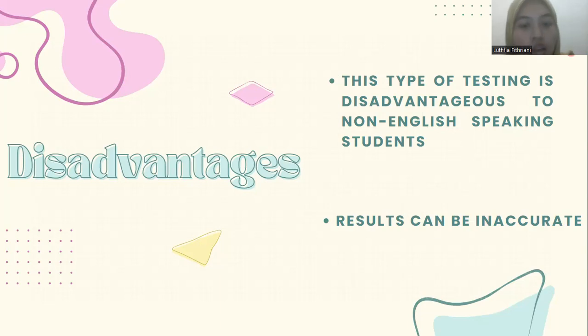The second disadvantage is that results can be inaccurate. The scores in standardized testing may send misleading indicators to educators when it comes to the students' evaluation. Since the questions will be coming from a question bank and will comprise general topics and not specific ones, this is not necessarily an accurate way to assess the intellect of the students. And with the multiple choice exam type, results may not be accurate since it is possible that the student can make wild guesses in answering questions.